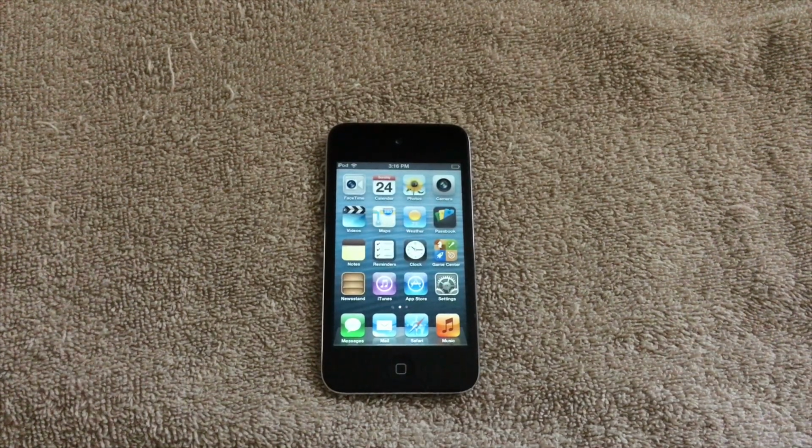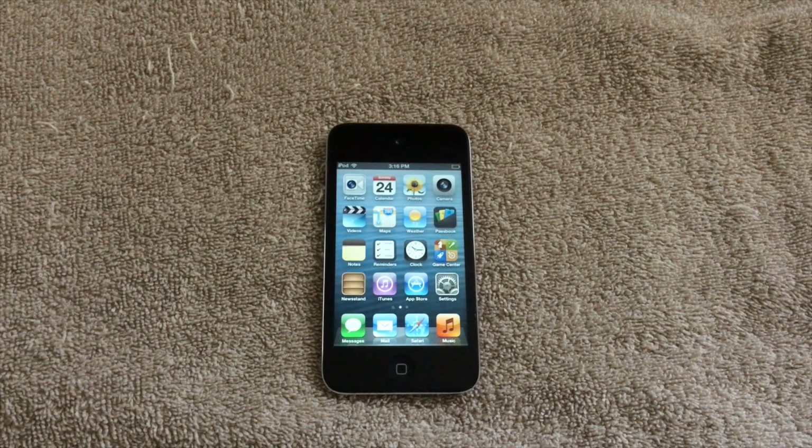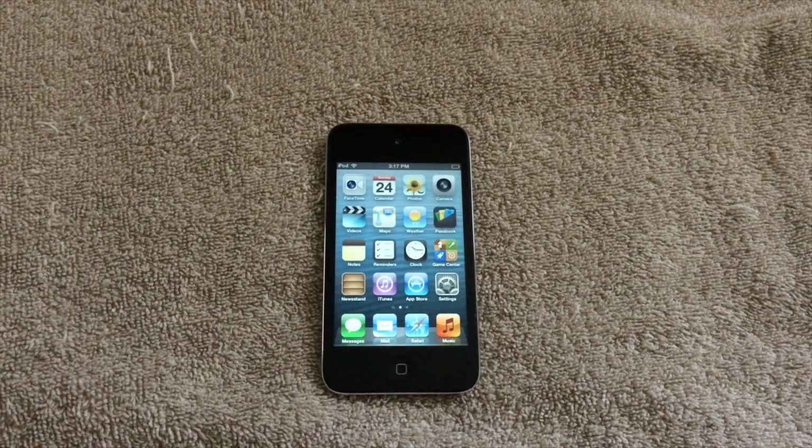Overall, I think this iPod is still very well supported today, especially for its age, compared to older iOS devices such as the iPod Touch first generation or second generation, or even maybe the third generation, although I'm not sure because I never had one, and also the iPhone first generation, which is the 2G, and the 3G. All of those devices are pretty unsupported today, as in the web browser doesn't work anymore, doesn't display correctly, they are very slow, and you can't get apps running.